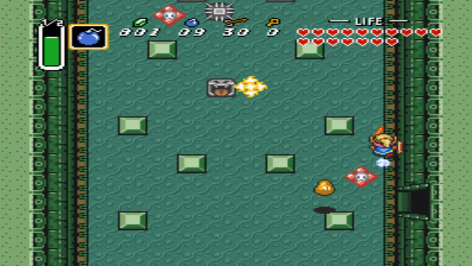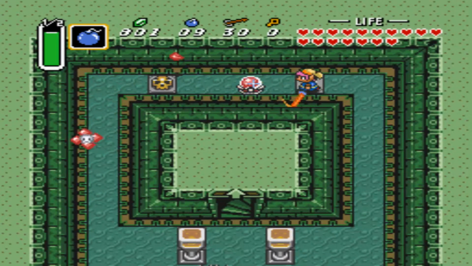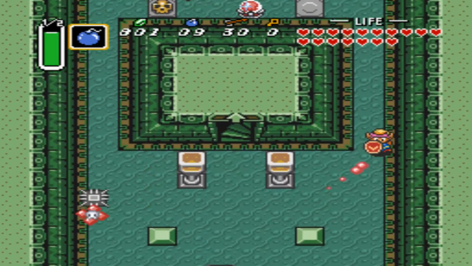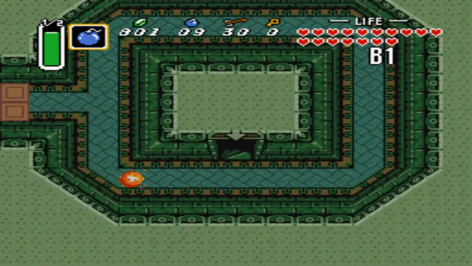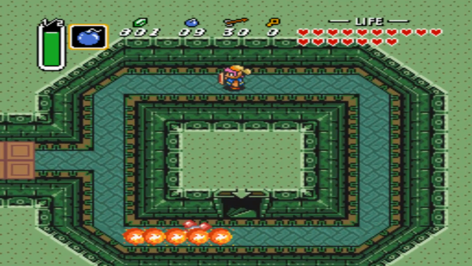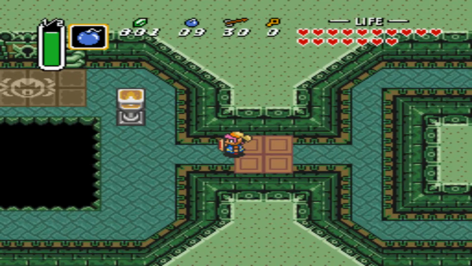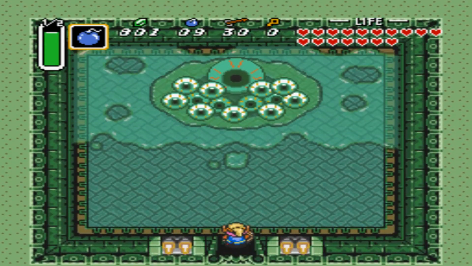We're in the final room, by the way, surrounded by all these enemies. We still have more crystal switches to hit. Turn that switch back to red from blue, and you'll thank me in a bit, because we're going to go through this one. And now we can finally move on to boss number 6.